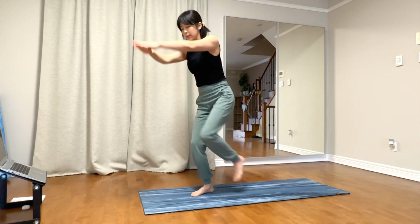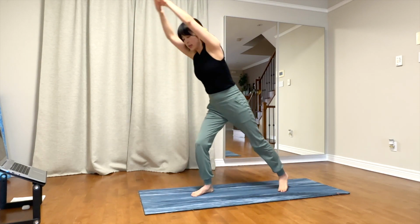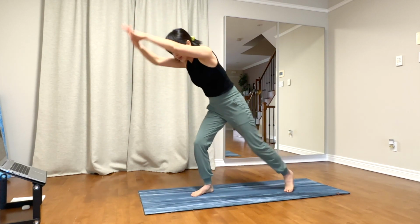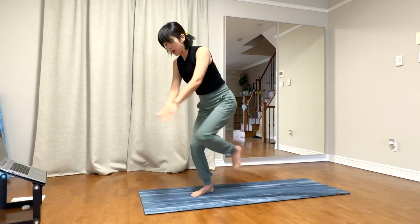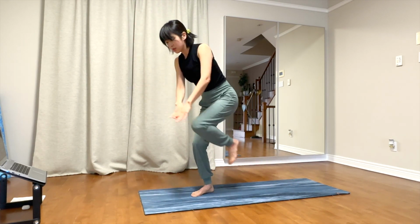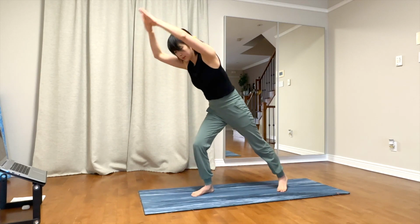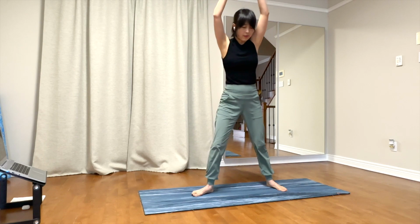Little tap. One, two, three, four. If you can, chest a little bit down, hinge from your hips. But keep your spine nice and long still. Give me 10. One. A little bit faster. Two. Three. Find some balance. Four. Five. Six. Seven. Eight. Nine. Ten. Great job. Inhale back to center.